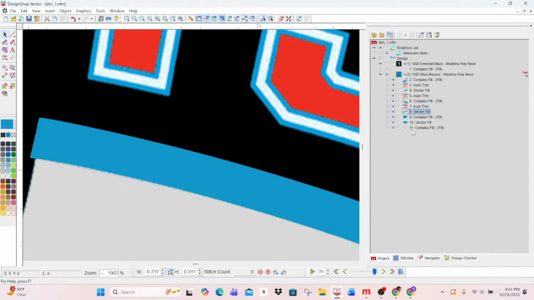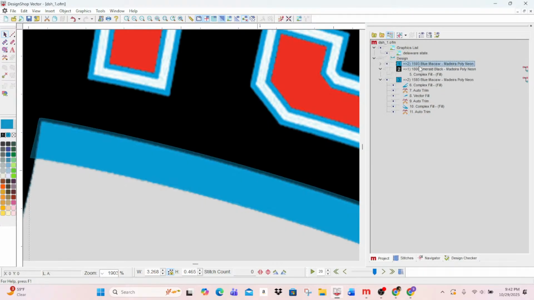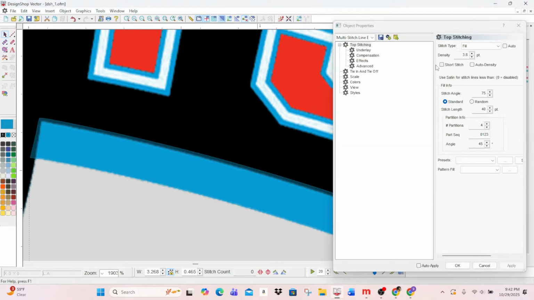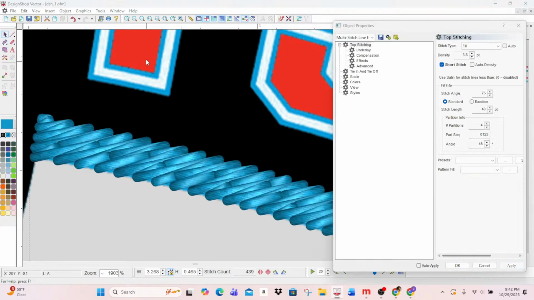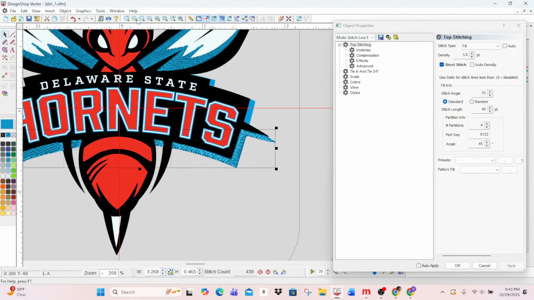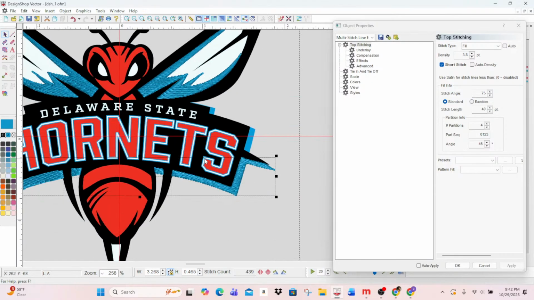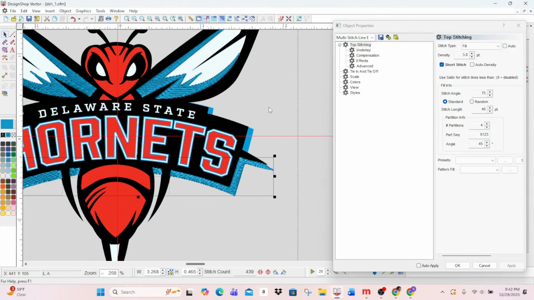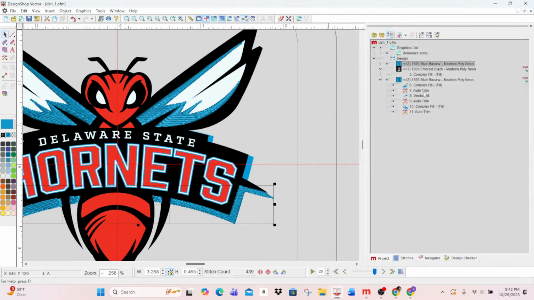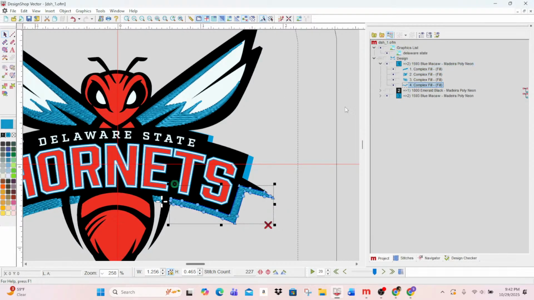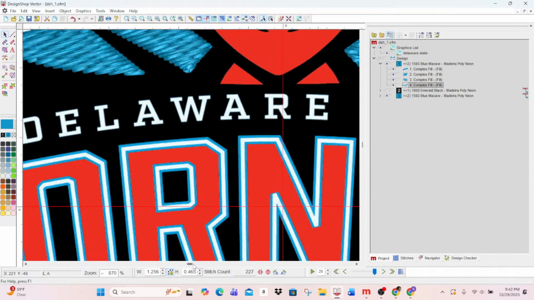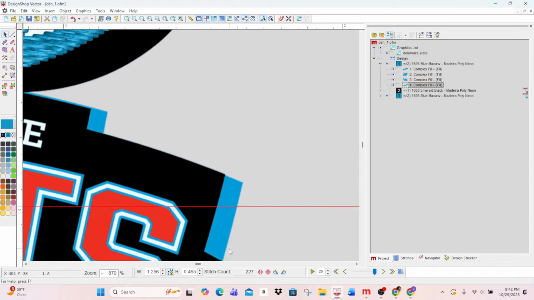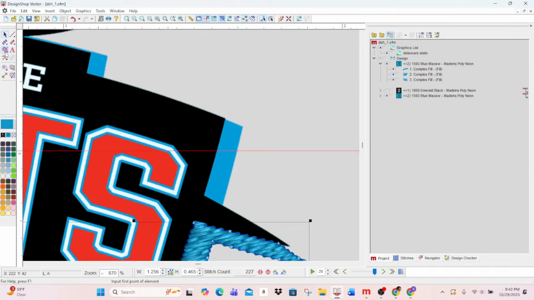Okay, so these four pieces will be above the black. And so let's go ahead and turn those out. So we got these little pieces up here too. I missed those. I missed them on this side. So let me go up here and add these to this section. So let me zoom in, then we'll go back and change the direction of the stitches.